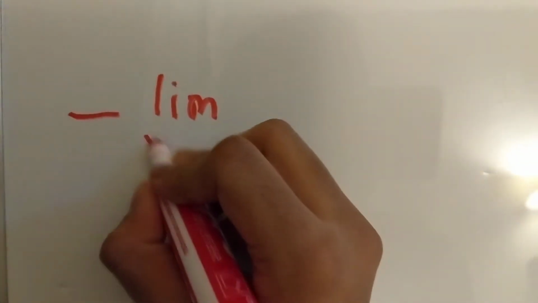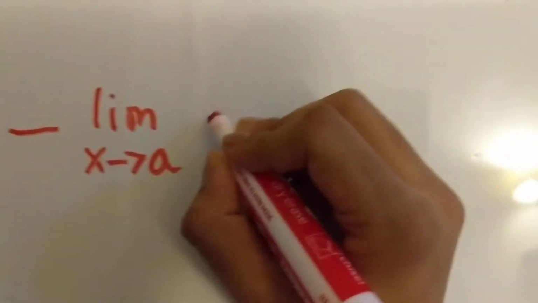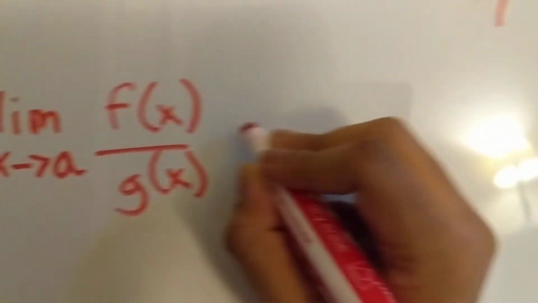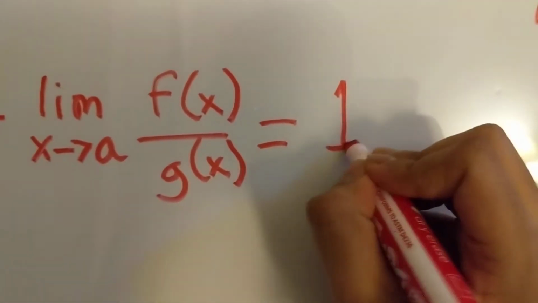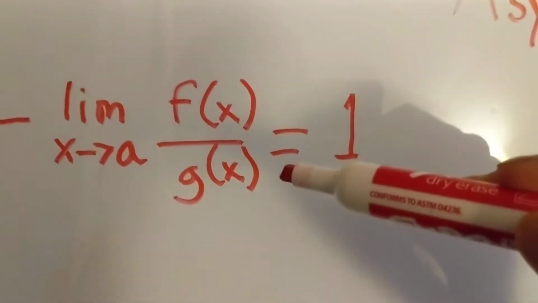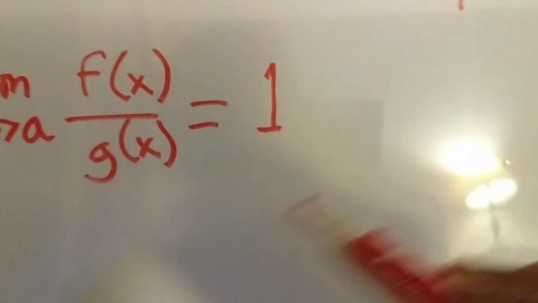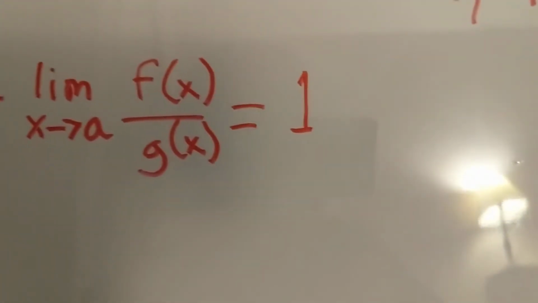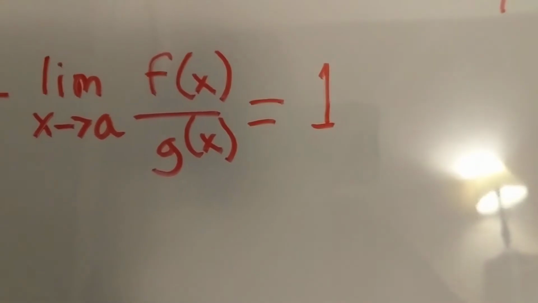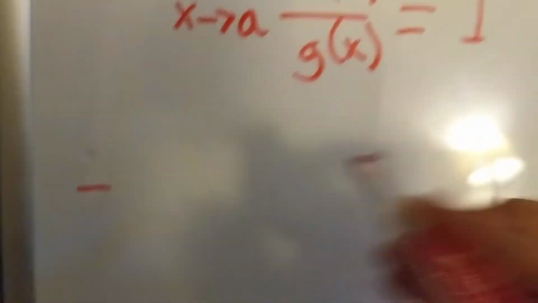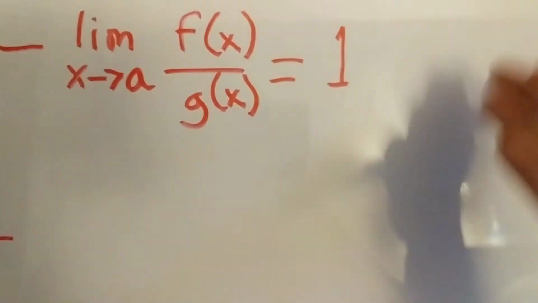And so what asymptotic equivalence is, is the limit as x approaches a of f of x over g of x. That is equal to 1. So if you have two functions, f of x and g of x, divide them, find the limit as x approaches a. If that equals 1, then that means you have asymptotic equivalence between f of x and g of x. So the proper notation for this is actually not the proper notation, this is just how you prove it.